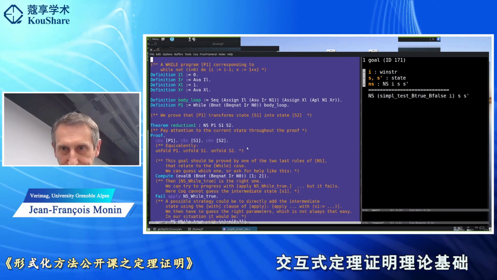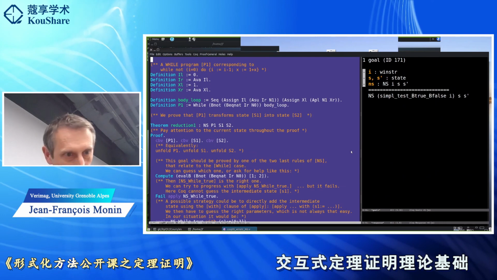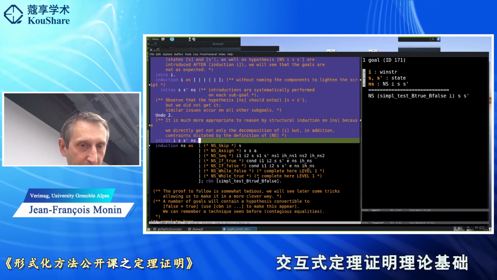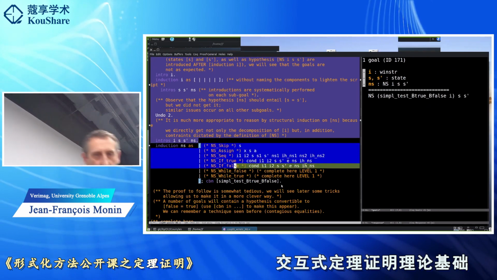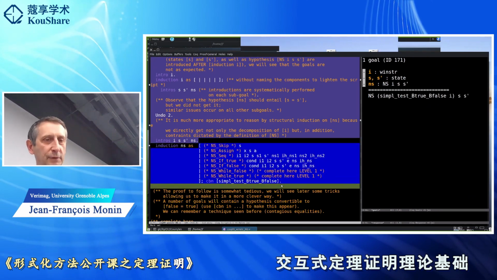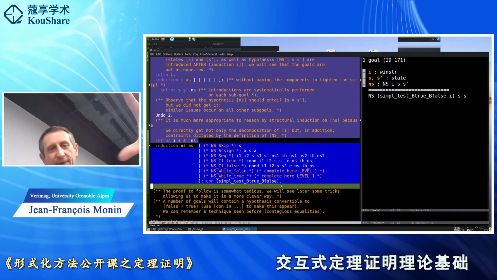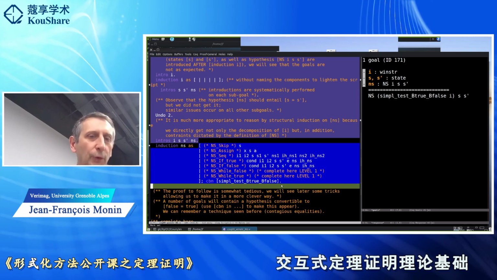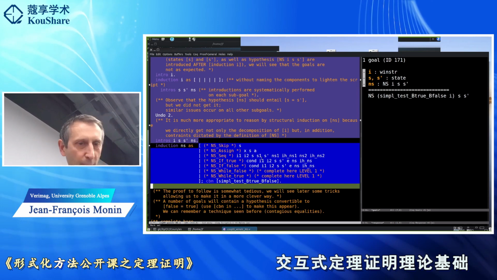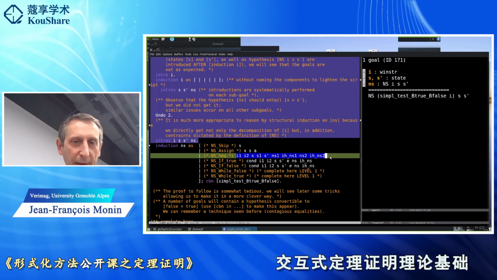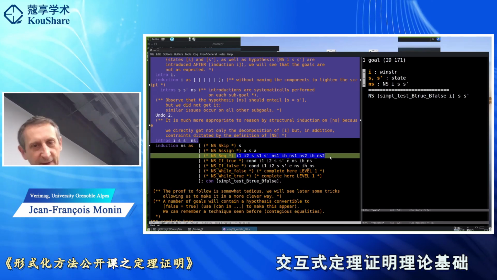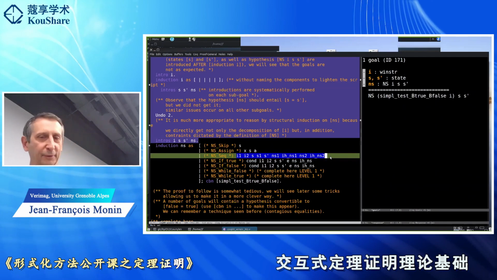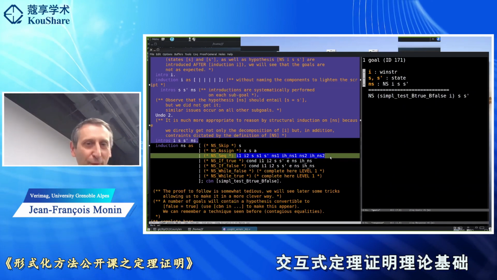So let us perform the induction on NS. Here I am very accurate. Usually what you do is just to say induction NS, you see what happens, but it's better to have your own names here. Otherwise, your script will depend on names produced by Coq, which is not very robust. Basically, when you program, you like to have control of the names that you use.